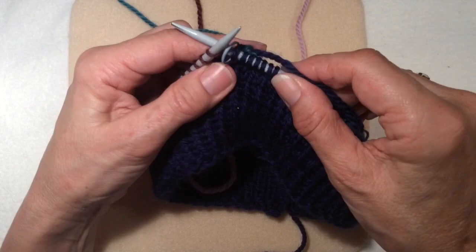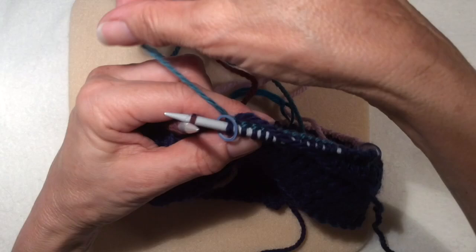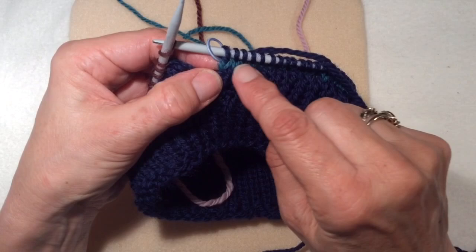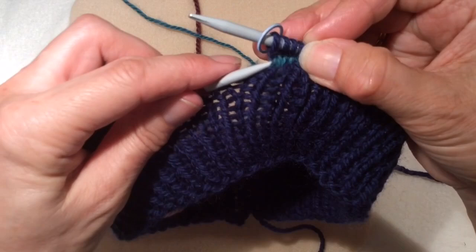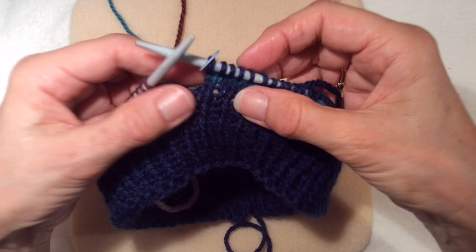Put my needle in. I've got that brown tail held down nicely now - I've tensioned it so I'm comfortable. I want to make sure I've got the right tension on the green, and remember I'm not crossing the yarns. Because I want this last stitch in the previous green row to show - I don't want to pull the green too tight so it disappears. I want it to be just right. I don't want it too loose either. Not too loose, not too tight.